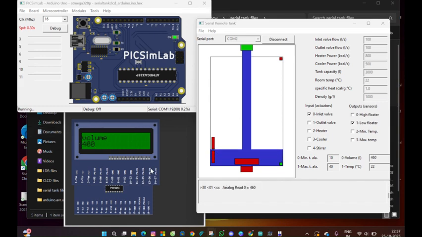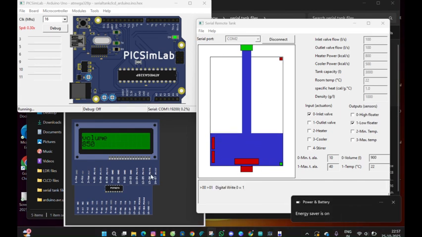So you can once again see the volume is increasing in the serial tank, and CLCD is displaying the amount.